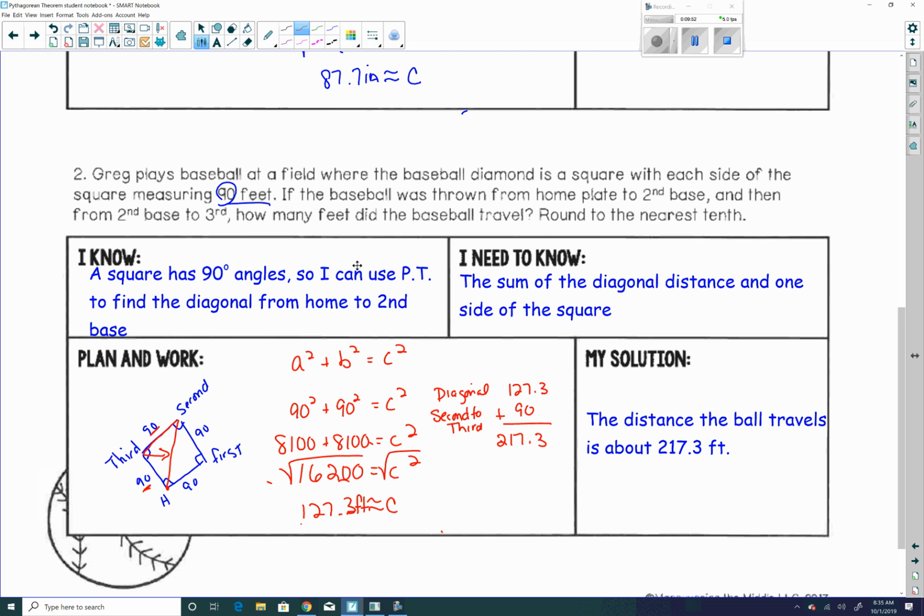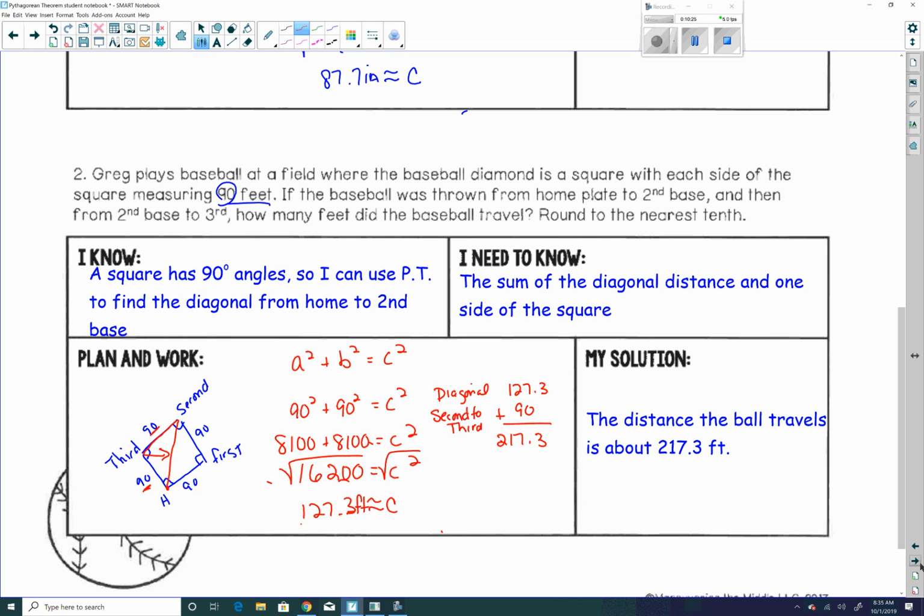Now this idea of defining what you know ahead of time and drawing your pictures and stuff like that, you don't have to do this on every problem. I'm a very visual learner. We've already talked about that. I'm very visual in what I'm thinking. Like I see pictures in my brain as I'm talking about things. So I like to jot down my pictures and label them up, especially if I'm unfamiliar with the situation. Like those of you that are unfamiliar with a baseball diamond, hopefully this helped you as far as what it looks like and where the ball would be going. And that's what I like to try to do with my pictures.